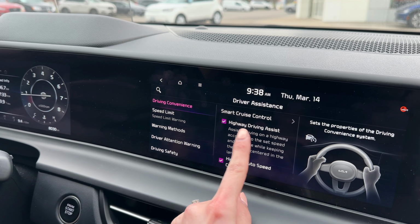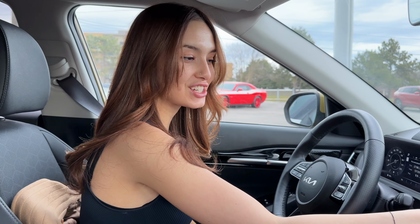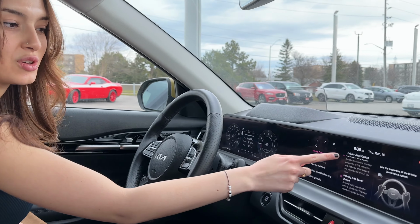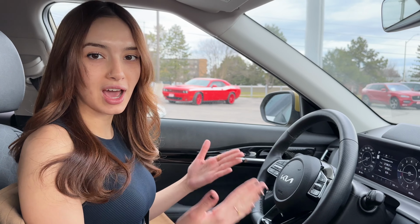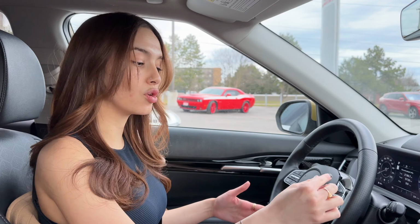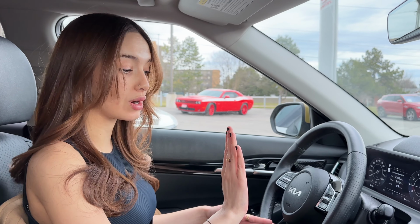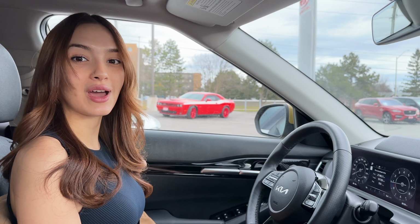Now, depending on what type of vehicle you have, you may or may not have highway drive assist number 2, which is a completely separate video, and you're going to have to watch that one to find out what the difference is. But essentially, not only can you turn this function on, you can also turn on or off the auto speed limit change, which essentially means if you're on a highway that does have a drop or an increase of speed, your vehicle is automatically going to do that no matter the speed that you set on your steering wheel. All right, enough talking, let's get into it. We're going to hit the road and show you how it works.